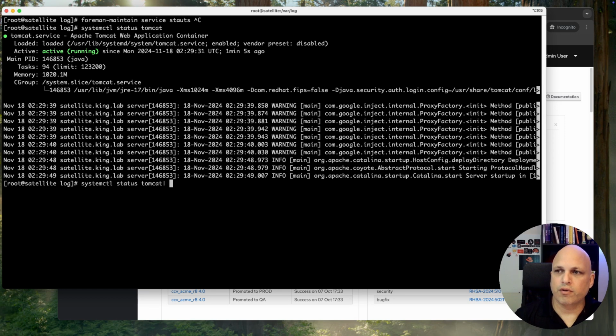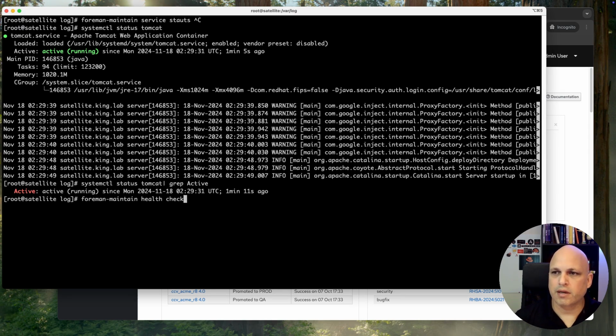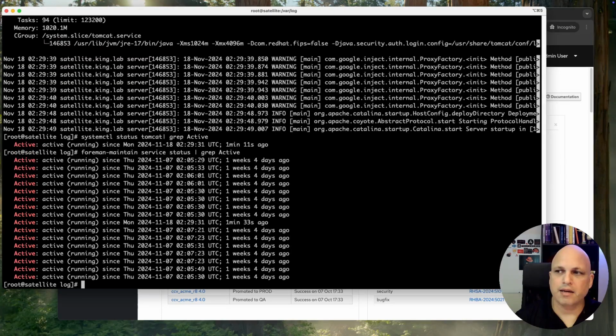We are looking for the active line, and let's say that I like to see that line. Okay, so I can do foreman-maintain service status piped to grep active. And then I can see all the services based on the status.